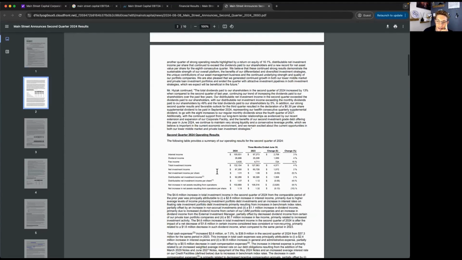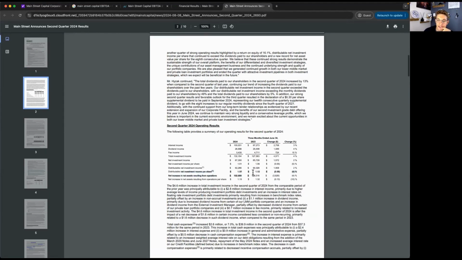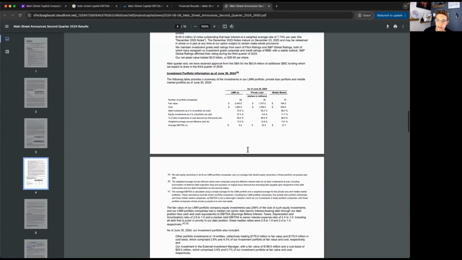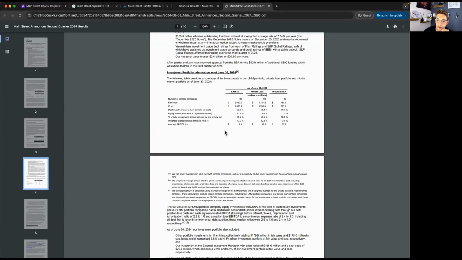But investment income, interest income. Yeah, this is kind of cool. So if you ever have time, this would be an interesting thing to go look through. I'm not going to go through it right now. Average EBITDA. That's interesting. Investment portfolio. Okay, so this is the EBITDA of the companies that they invest in, I think is what they're looking at here. That's kind of fun.